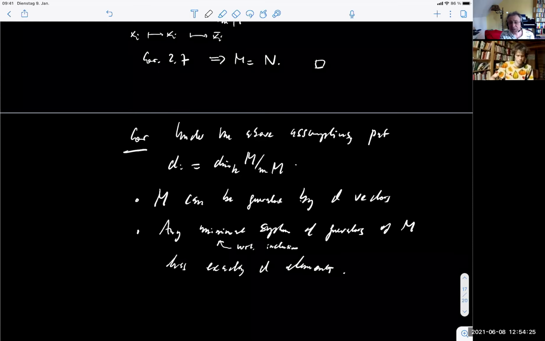So this is a nice analogue of a result from linear algebra: all bases of a vector space have the same cardinality. And here you have something which corresponds to that. You see that this is important, right? Questions on that? We will have some examples in the exercises, I think.